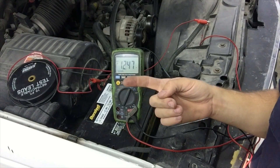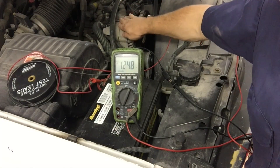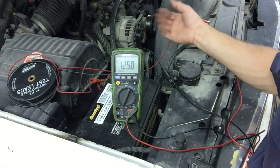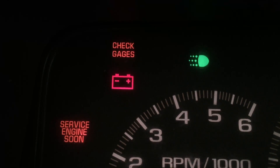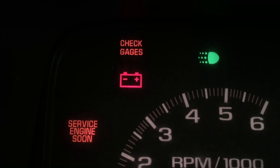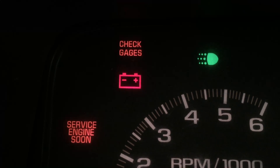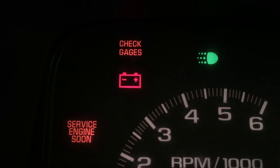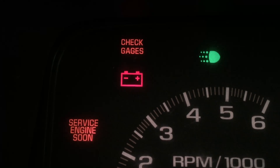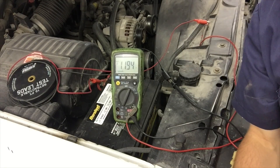As you can see, we're running at 12.4 volts. The problem is, if the alternator is working properly we should be running at 14 volts or higher, so that tells me there may be something wrong with the alternator. Generally when an alternator goes out it goes out completely and you'll get the battery light on your dash. That's not the case with this truck. I have a feeling the alternator is going bad but still charging a tiny bit — not enough to keep the battery healthy, but not to the point where the battery light comes on. After shutting the engine down, we're back to 11.9 volts.